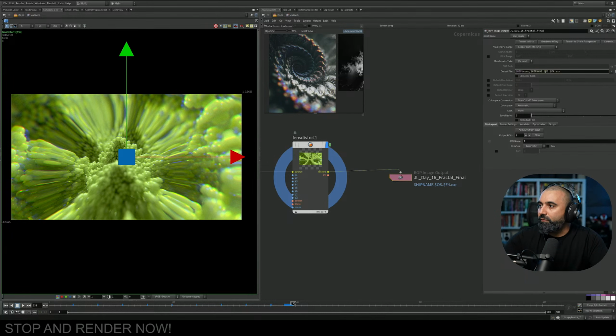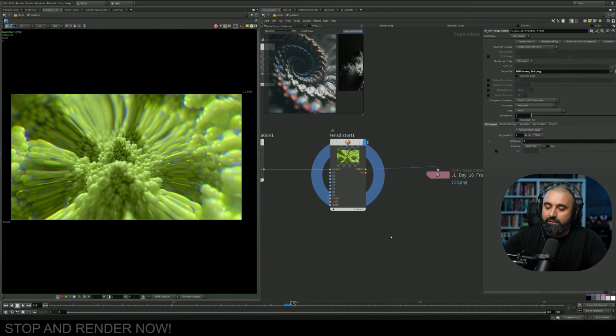And we'll remove the hip name and the frame number. And we'll put PNG. Okay, and then we'll save it. All right, and let me go back and open that folder.